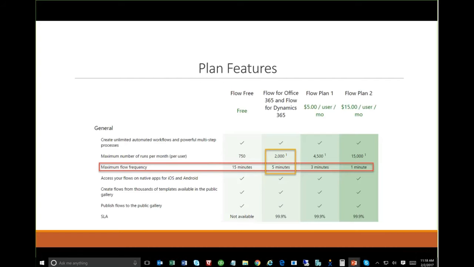Now, this is sort of a little side bit of information, but as best I can tell, they are currently not managing the Flow monthly allotment. So if you go over, it's still going to run. It's not going to cut you off from your use of Flow for that month. One of the difficulties in the current system is you can't get into the Flow admin panel and see how many flows you've consumed to date this month. I think that's probably all part of the puzzle. When they probably solve that, they'll also tighten up the monitoring of maximum flow frequency.